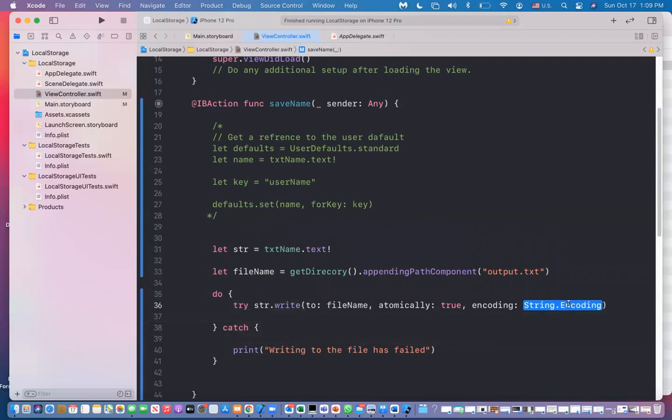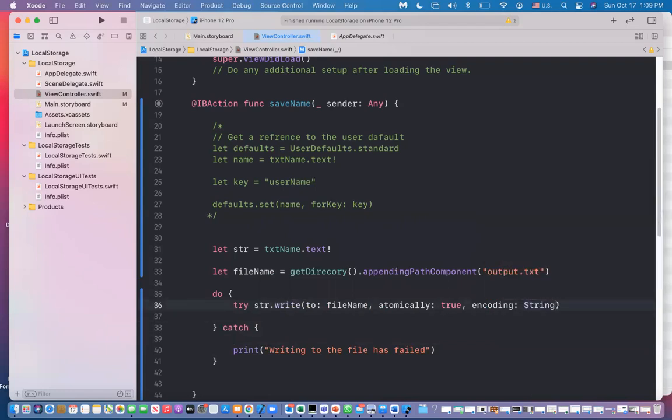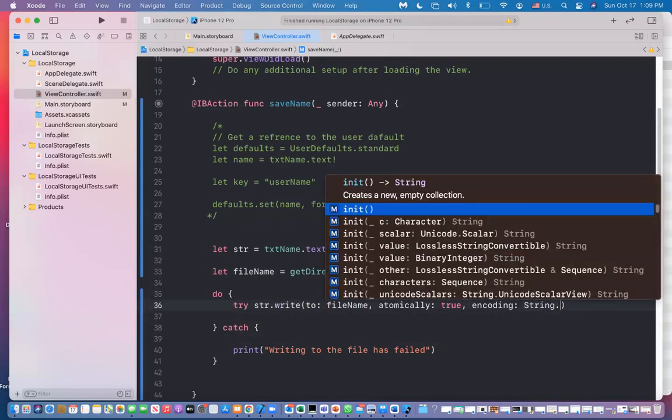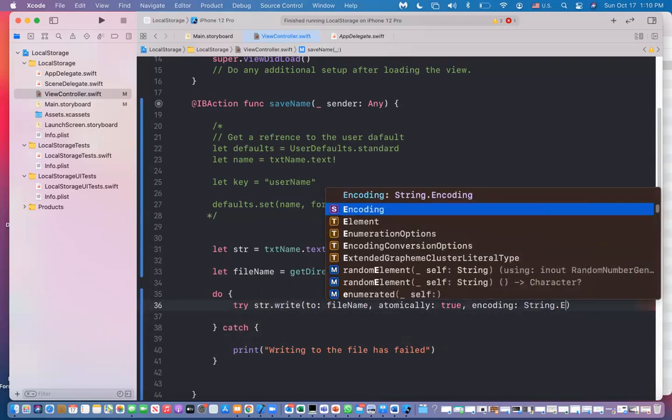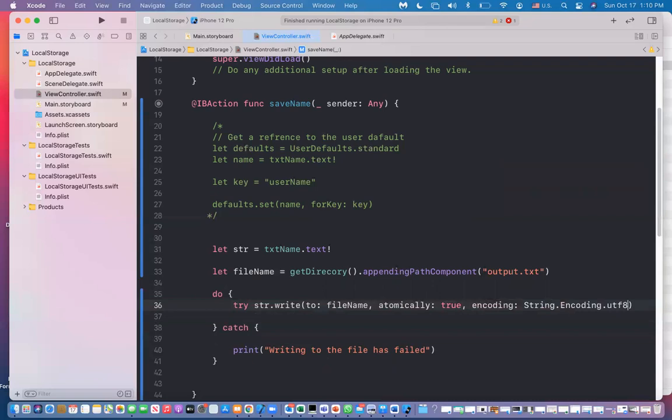And then here we're going to say the encoding that we're going to write. In most cases, this is the same thing that we use, which is a string encoding dot Unicode UTF-8. So because this is a Unicode, a string Unicode that is English, this is the encoding that we will use to write to the file.